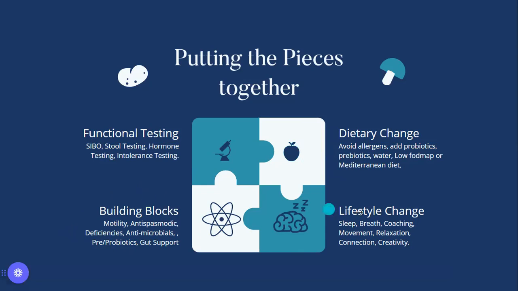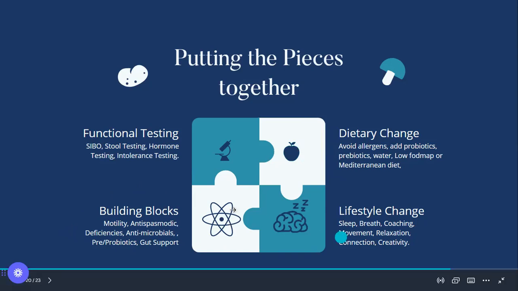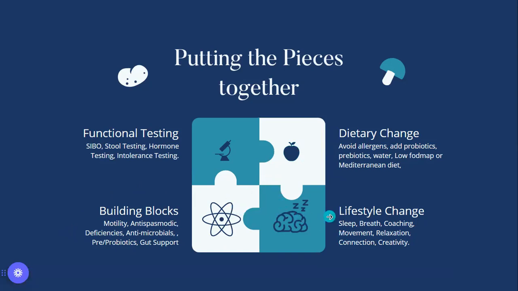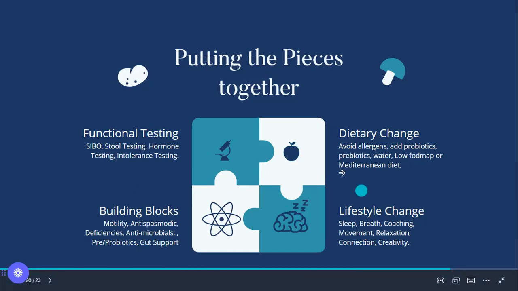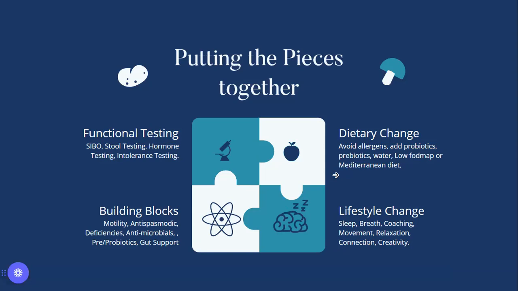And then looking at lifestyle factors like sleep and breathing, like movement, relaxation, connection, because connection can be so easily lost when you have a long-term gut problem. It's so hard to keep on going outside or meeting people for lunches and dinners and things like that when it's going to bloat you and you're going to feel really sick, or if you're very self-conscious.